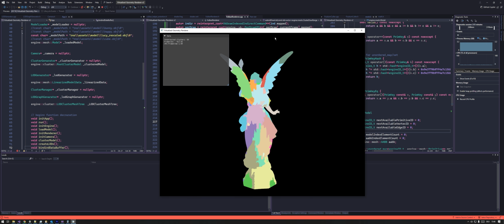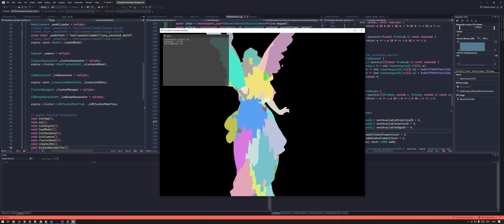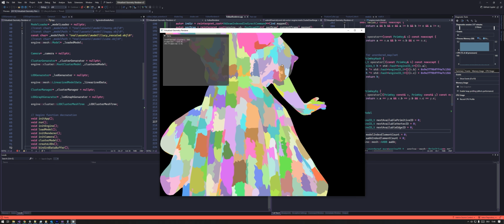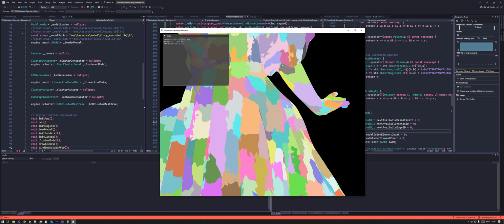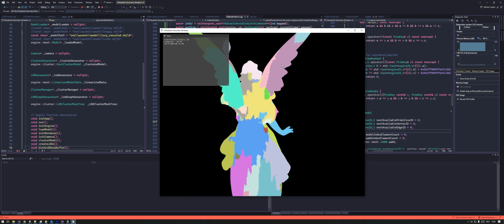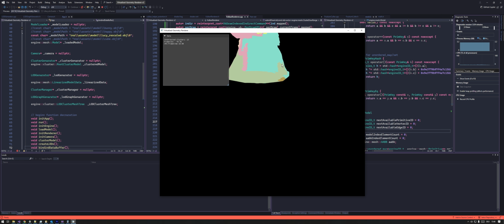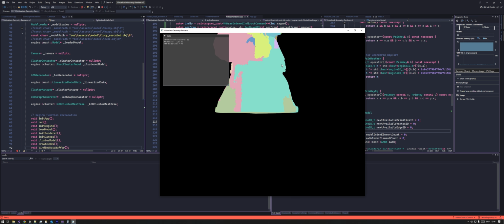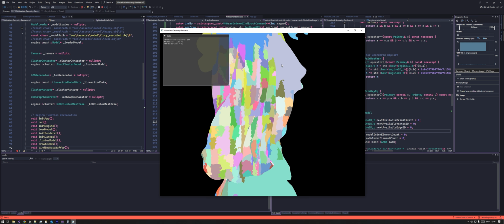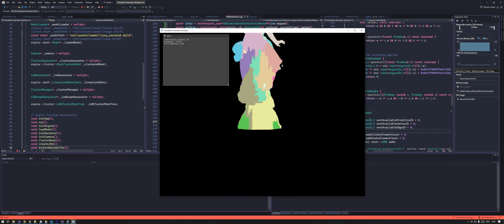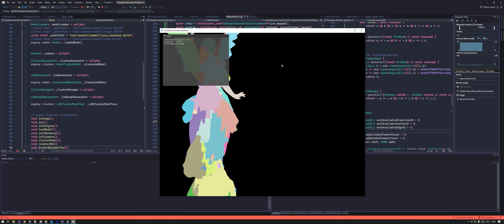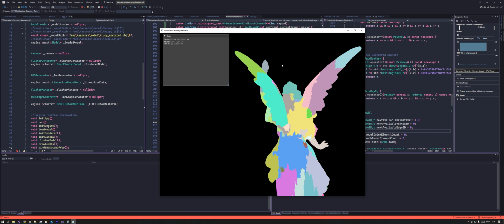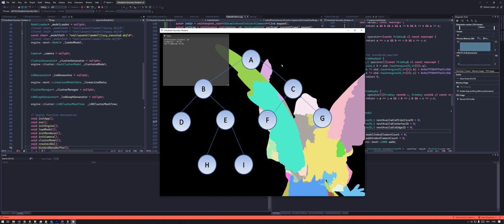This was easy to say, but in reality, it was a hassle. So before I was building the whole mesh again each frame. Now the whole mesh with the LOD data is being uploaded up front, and in each frame we only pick and choose which cluster to draw via a graph.